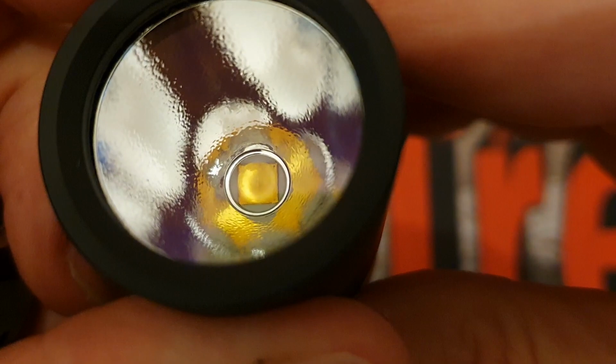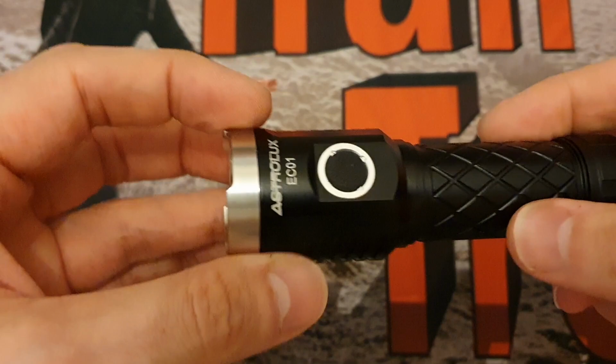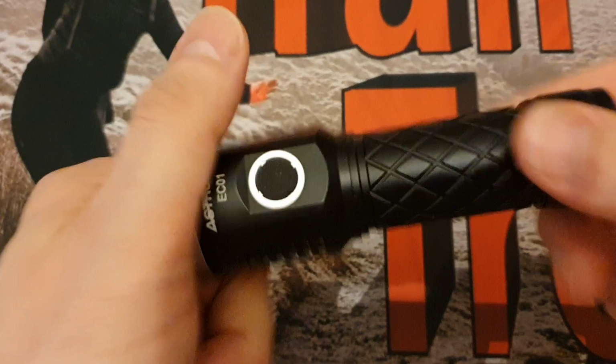I don't know what's going on there, but as you can see from that image, it's certainly not smoothed out very much. I was unsure on that, and I'm not a fan of that. That was the only thing I didn't really like about the beam. Other than that, it does a pretty decent job. You're getting up to 3,500 lumens, which is pretty nice. And like I say, they're claiming IPX8. I would say probably 7, but okay, if you believe them, it's an IPX8. Okay, so let's move on a bit.